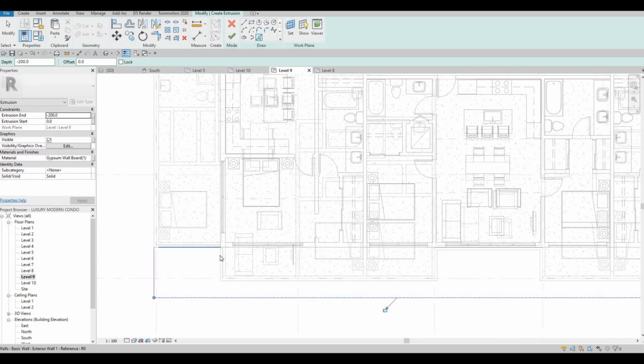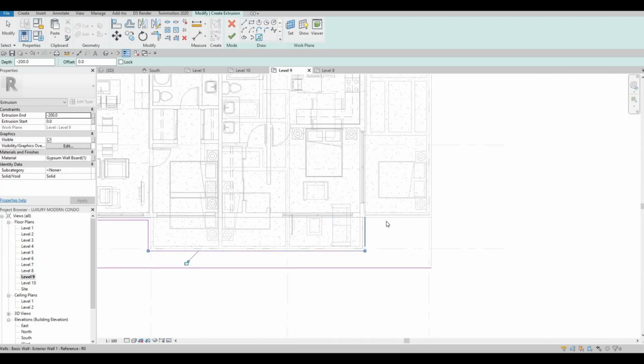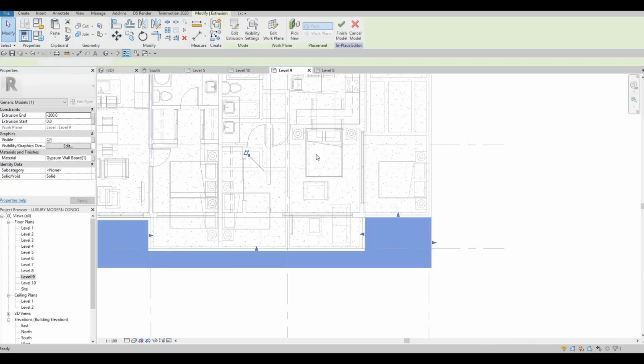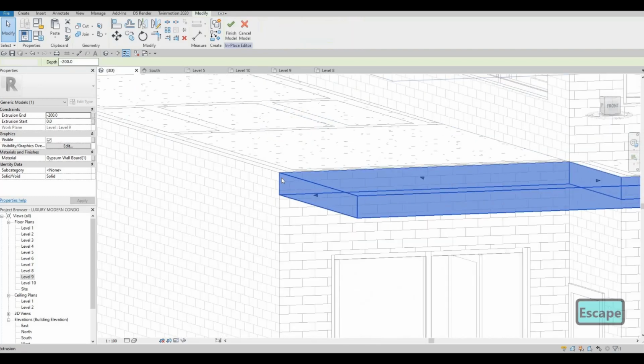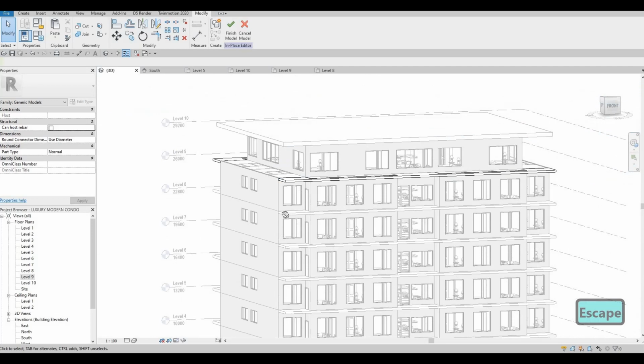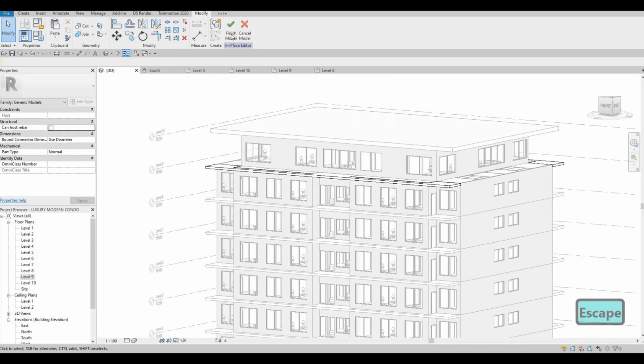You can see everything under. So just finish up this one. And then click finish. Check it first if everything is flush to that, and it is, so we're good.